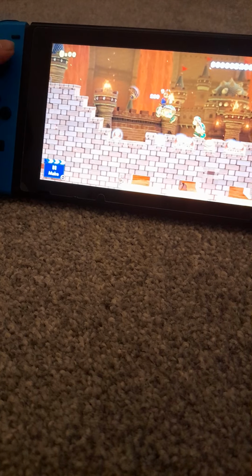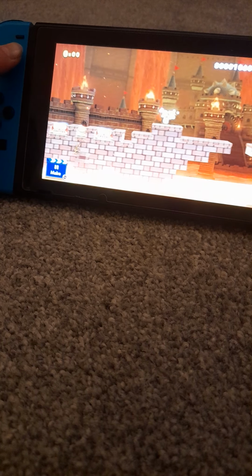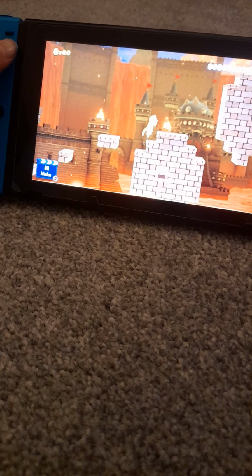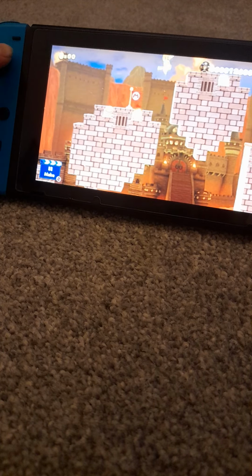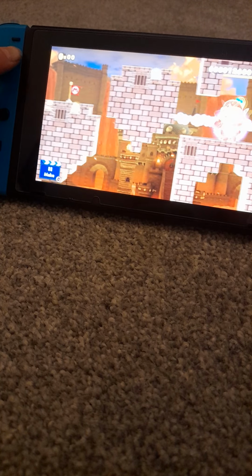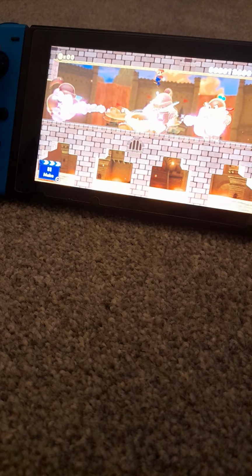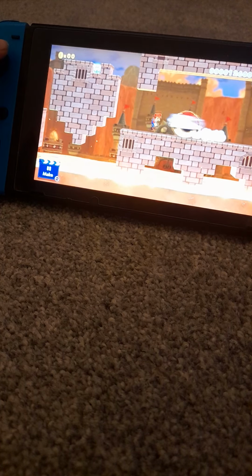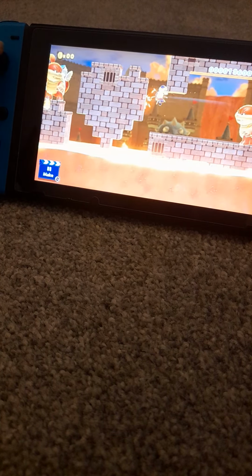I can never dodge that. This front guy always gets me. Okay, yes, I stay as a cat. I jump on this, jump on that, quickly jump on that, and then start jumping on these. Leave these, because... Where am I? What on earth?